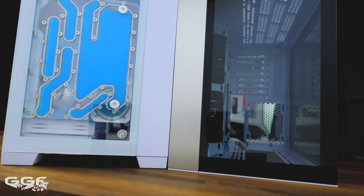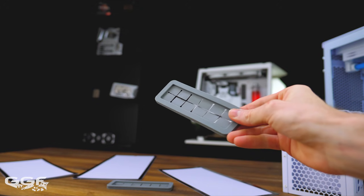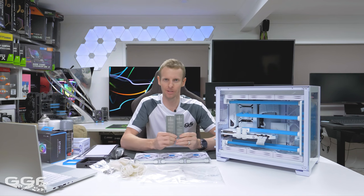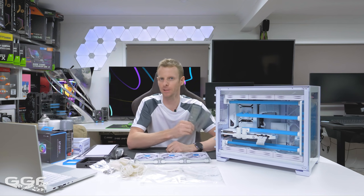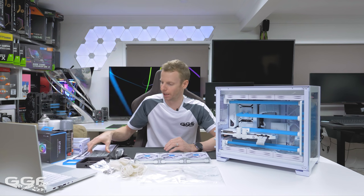Another thing they've changed is the cable grommets that go in the middle. It's a bit hard on mine because I have removed them. They come now gray. Not sure why they couldn't do white. I'm pretty sure they could do white somehow, but they have come gray. I think they've just done this to add some contrast. I did remove them, as I said, and I'll explain to you a bit later on why I did remove them. But yeah, that's pretty neat because on the original one, they do come black.